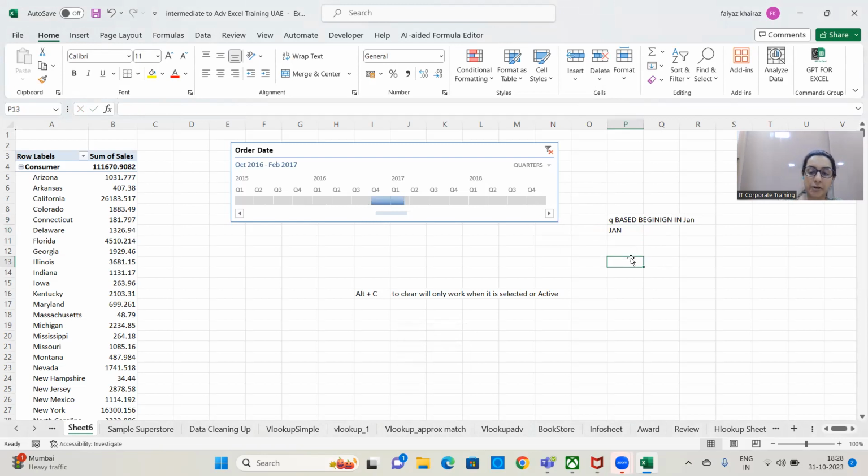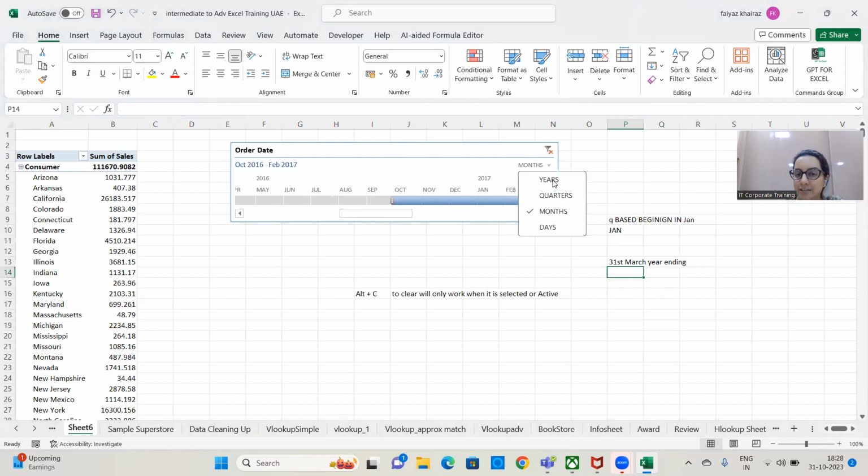But if you are seeing quarters with 31st March as year ending, then you cannot be dependent on the quarters of Excel. You will need to manually redefine it when you're creating groups. But if you are seeing quarters from January 1st, this will work for you. So generally, I like to see it either year-wise or month-wise.